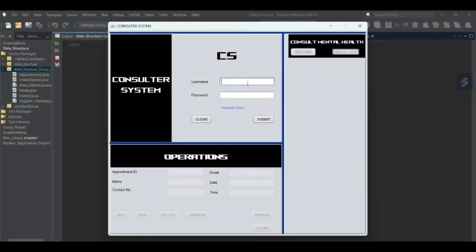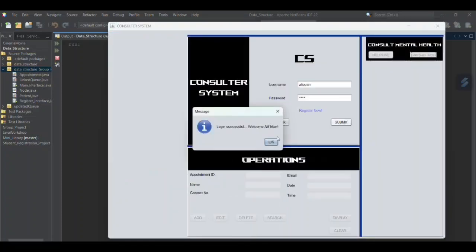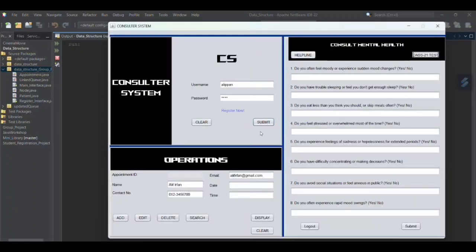We need to be registered first before we can log in. I've already registered earlier, so next I'm just inserting the username and password. Alright, logged in now, so I can use all the operations in this part.